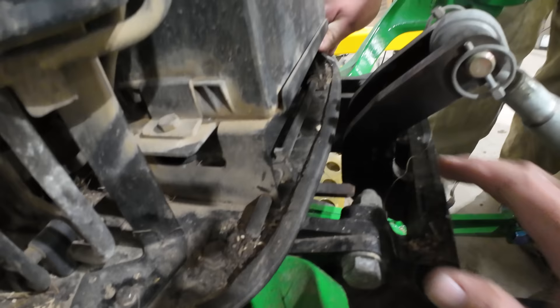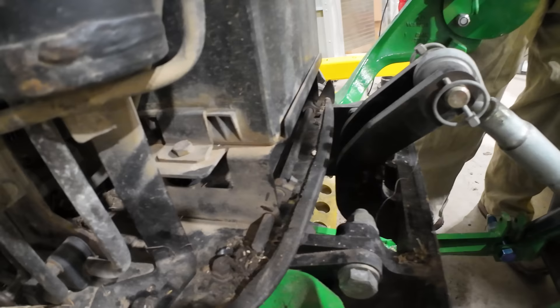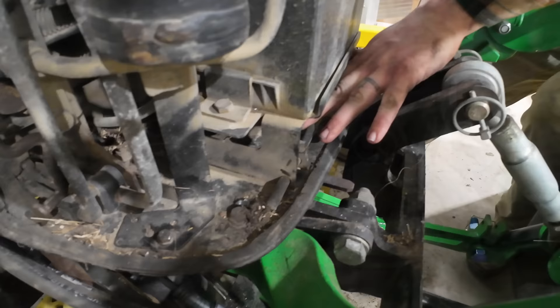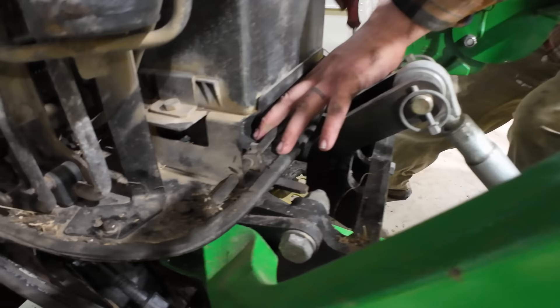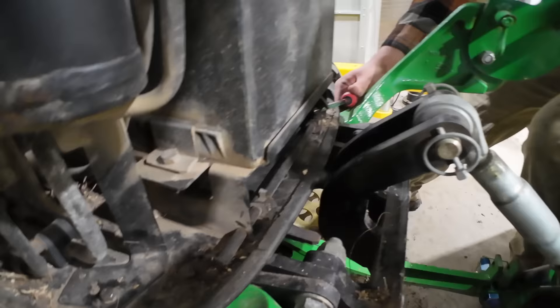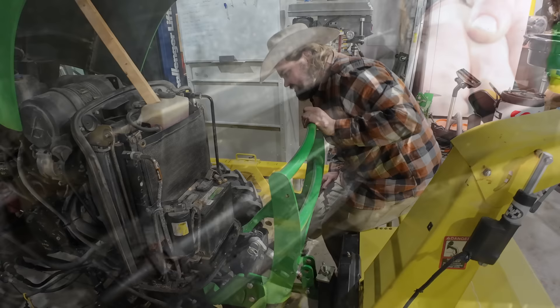We've got to take that apart. We could try welding it, but it's kind of small and that's quite clearly cast. I got a new one — it wasn't very expensive. We just have to figure out how to get it apart. It's spring-loaded on that side. It's got some set screws in there — actually it turns out they weren't set screws, they were little roll pins. So we're trying to drive out those roll pins now. We sprayed them with some penetrating oil. At 3,700 hours in a salty environment, those aren't going to come out nicely.